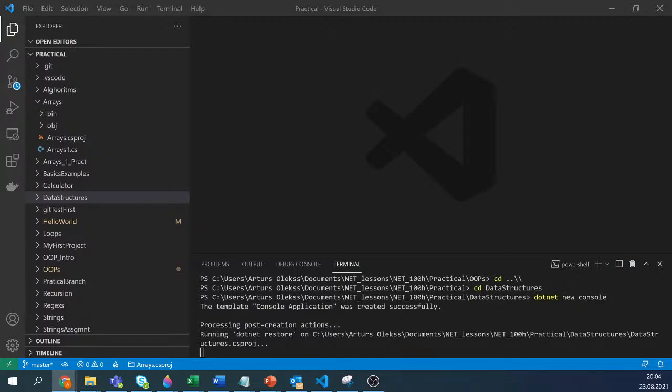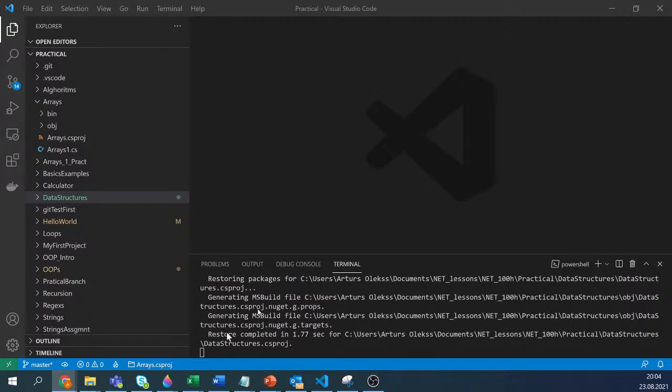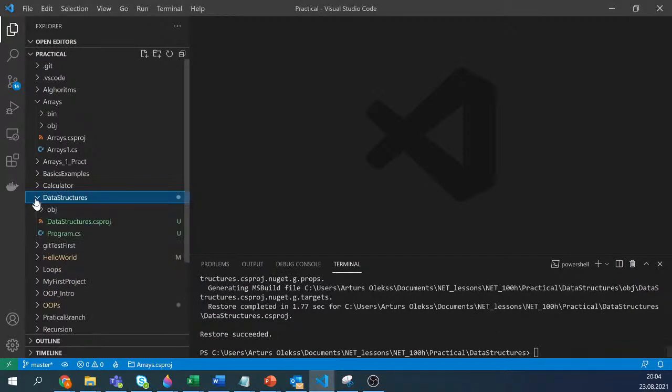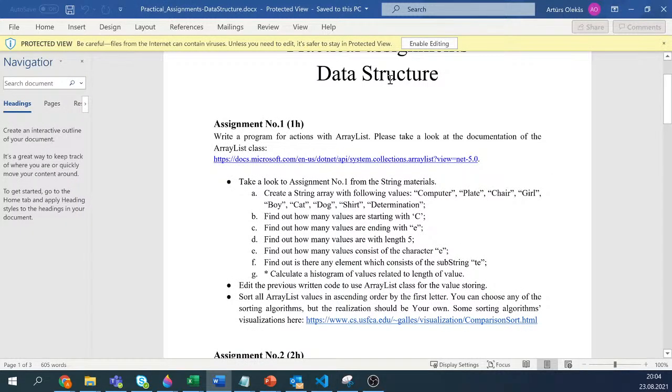So now I can proceed with the assignment. First of all, I will start with the first assignment, and let's see what do we have. So one program for actions was array list. We actually already worked with the array list, so that should not be a huge problem for us.